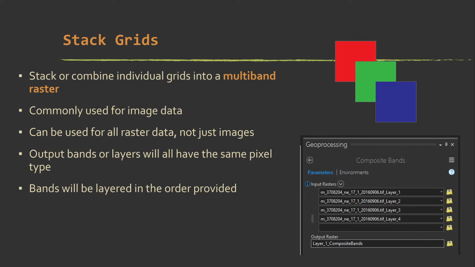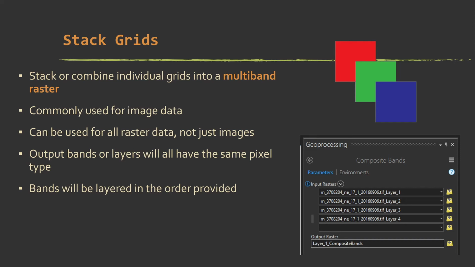Another thing you may want to do is stack data into a single multi-band or multi-layer image. We generally think about doing this with imagery data, so you have a bunch of spectral bands like red, green, blue, near infrared, and we stack those up into a multi-band image for display or analysis. However, it is possible to stack not just imagery, but any type of raster data. For example, you can make a stack of climate variables or digital terrain derivatives like the ones I showed on the slide earlier, or even a mix of things like spectral bands, enhancements, band ratios, and digital terrain variables.